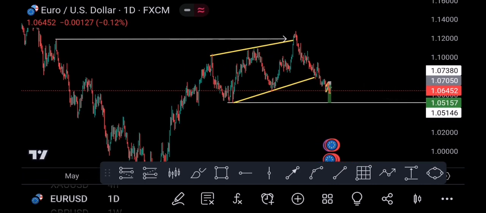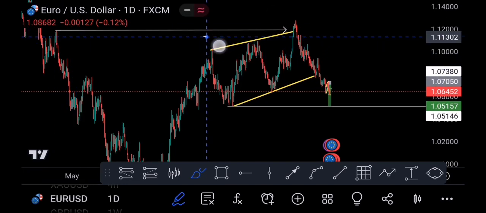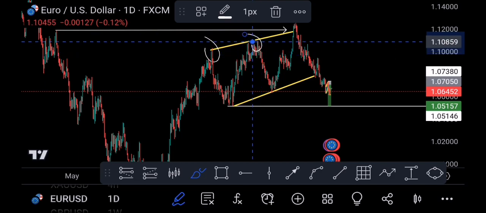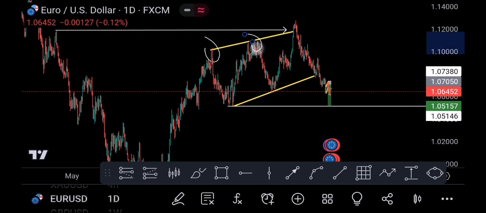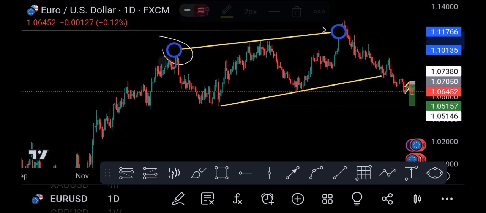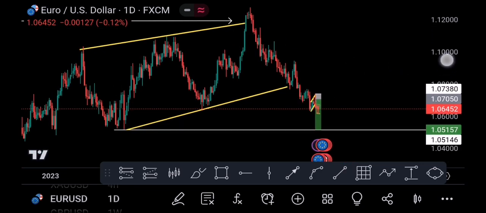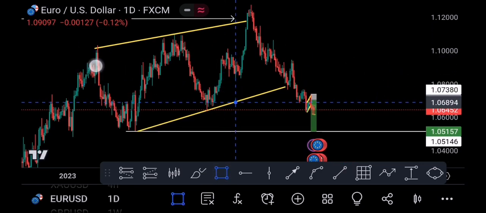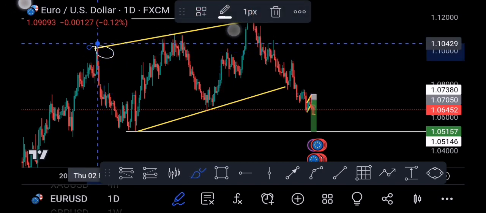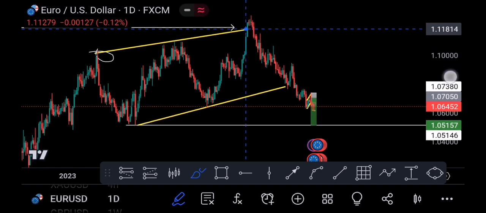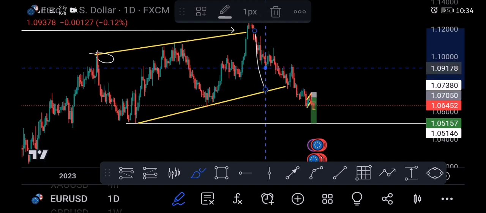So we did manage to see these areas over here. We had our first touch, second point, then our third point, and every third touch of the structure has a high probability of actually going up or down. If we have an ascending pattern like this, which consists of 3 touches like this one, then it has a high probability of doing what? It has a high probability of going down.